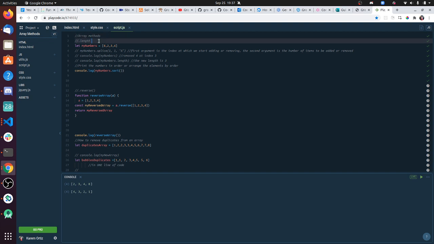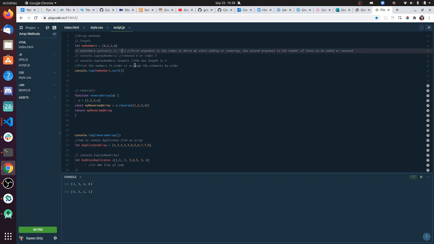First of all, I want you to get familiar with what it is that they do. So the first thing that I want you to understand is how do you print the length of an array. So basically, if someone asks you, could you tell me what is the length of this array, or how many elements this array has, then you would use the dot length method. So you have to understand what it does.